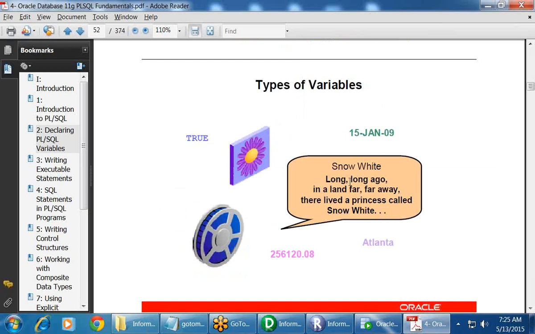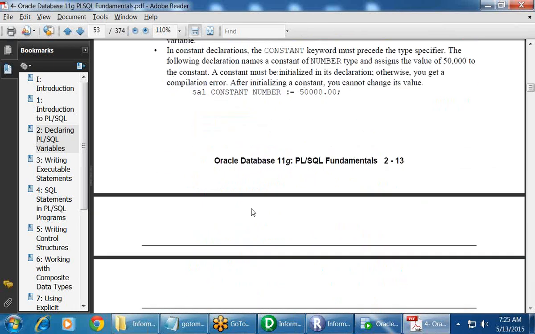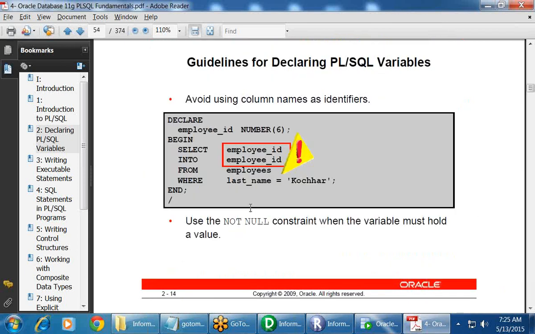If you want to store bigger values, then we'll go for this one. When you are declaring the variable, something you need to remember is that you cannot declare a variable the same as your column name. Suppose I have employee ID as a column and you are also defining the same variable.